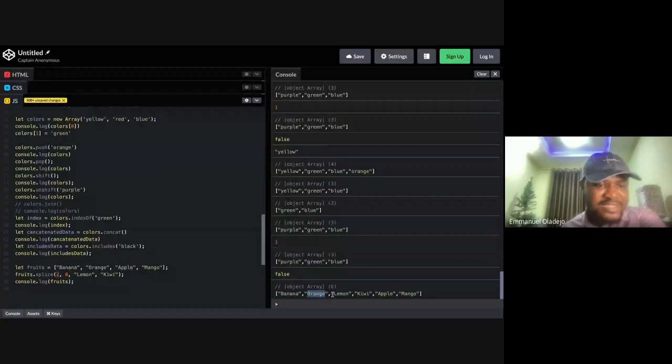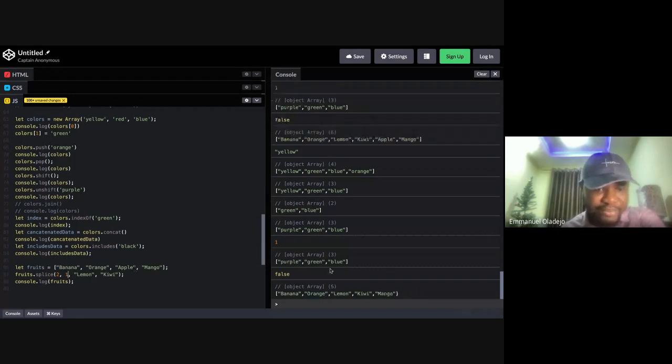So we are saying splice, like, divide this thing at position 2 and then add lemon and kiwi into the array. Do not remove anything, which is 0. So let me put 1 here. It's going to delete one value for us, which is apple.